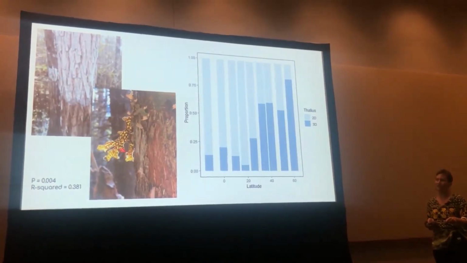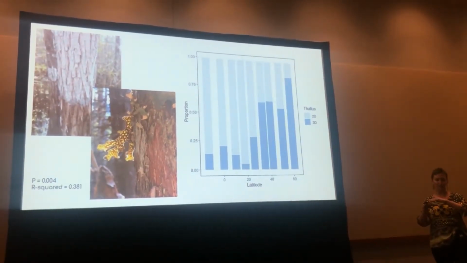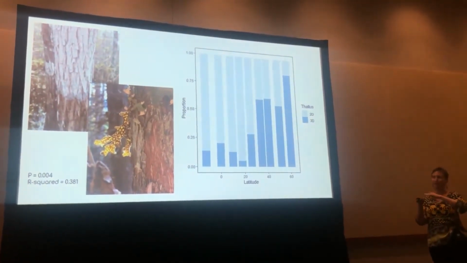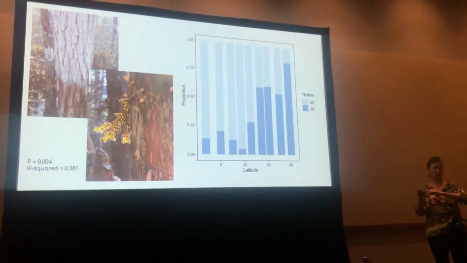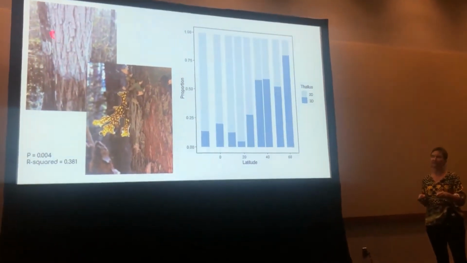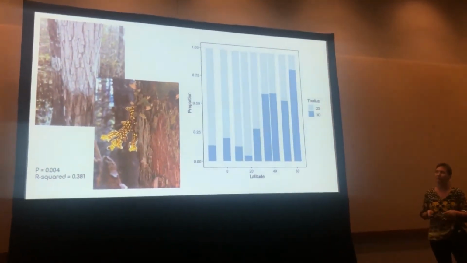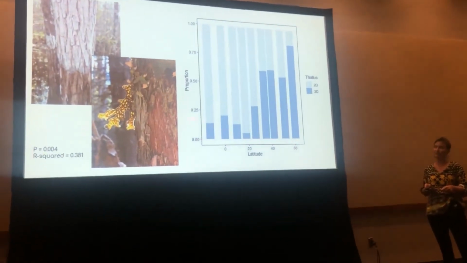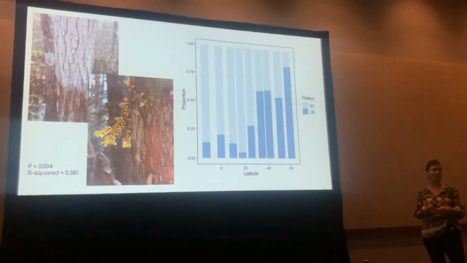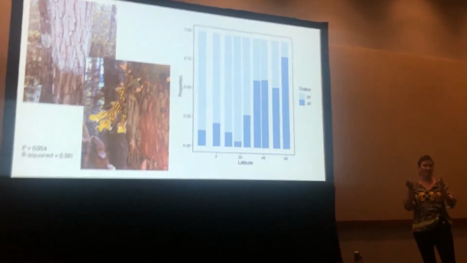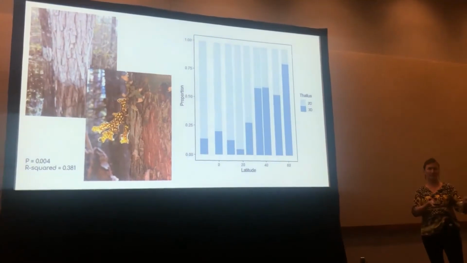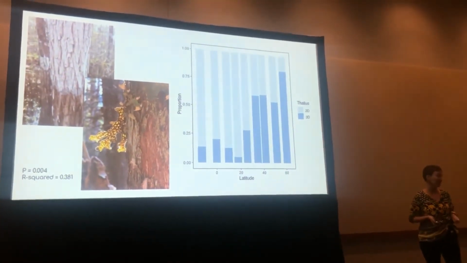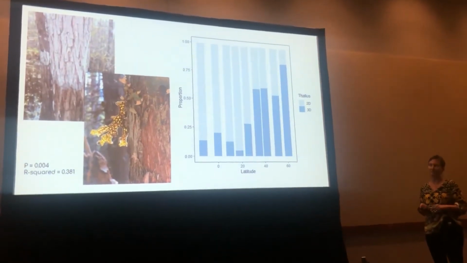And these are also interesting in that their thallus itself, so the lichen, has a much more organized structure in these three-dimensional growth forms than in the two-dimensional ones. What we find is a significant shift along the latitudinal gradient from much more two-dimensional growth forms to much more three-dimensional at the same height on trees as we go along this latitudinal gradient. And I'll get into a few reasons why I think that might be in the next section.